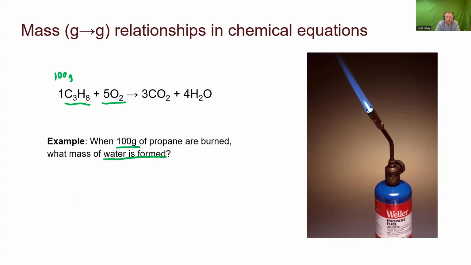Because this question would be different if it was when 100 grams of propane are burned in 0 grams of O2. That's a different question. But this one, since it doesn't define the amount of O2, you can operate under the idea that the O2 is infinite. Therefore, what is the 100 grams of propane? If O2 is the excess reagent, what is C3H8? I'll give you a hint. It starts with an L. Yeah, the limiter. Perfect. It's the limiting reagent.